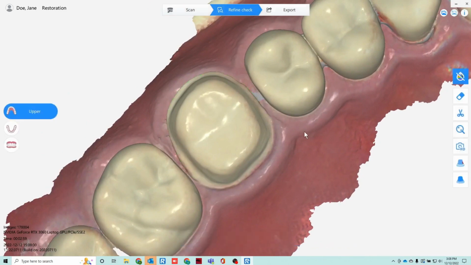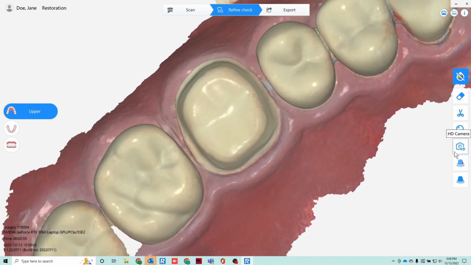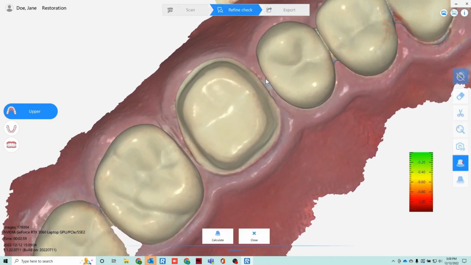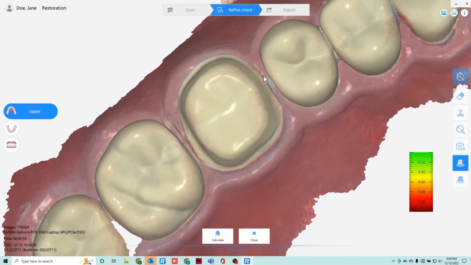Now another function that is present in the restoration view would be undercut determination or undercut function. So basically this is going to tell you if your prep has an undercut.